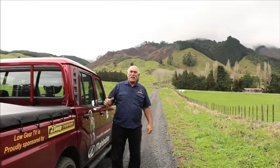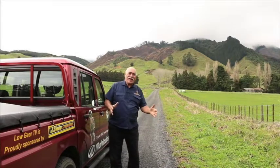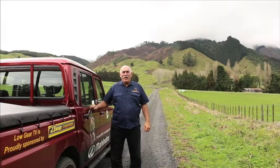I know it's a little bit sticky up there. My mate went through about 2 or 3 weeks ago, and we might be a bit slippery slidey, but I'm sure we'll get through. But it is a good opportunity just to see what the four-wheel drive aspect of the Mahindra does. So let's go and try it out.